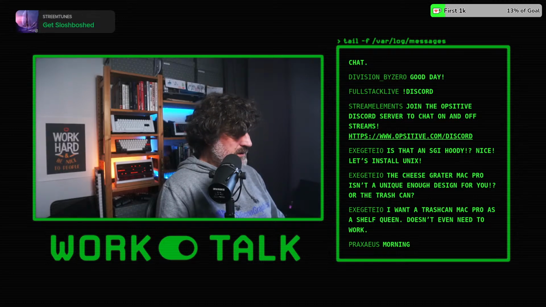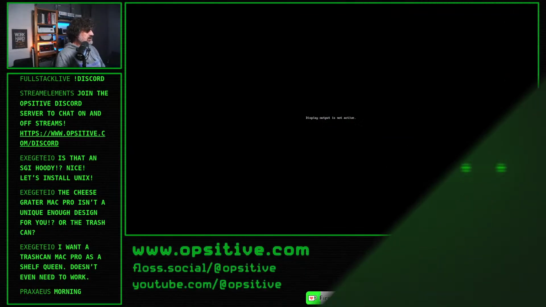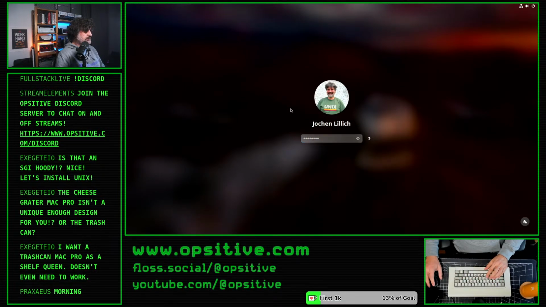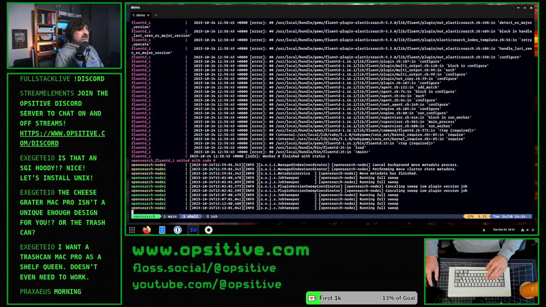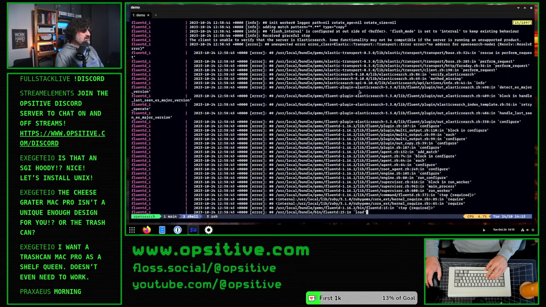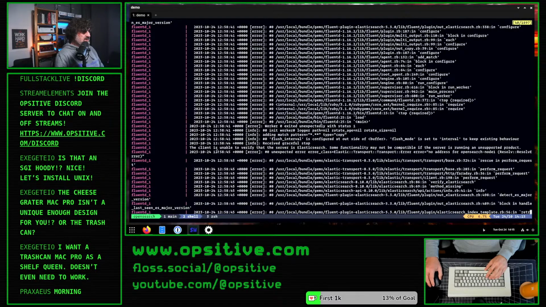Okay, so I guess we can actually get started here. I've already started my OpenSearch Docker stack, and the FluentD container doesn't really work, as you can see from these error messages. That is because FluentD seems to not be able either to connect to OpenSearch, or it doesn't identify OpenSearch as Elasticsearch compatible, because that's exactly what it says in its error message. Here, the client is unable to verify that the server is Elasticsearch. Well, technically it isn't, but I think it should still work.